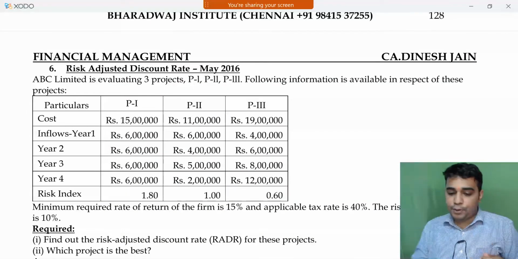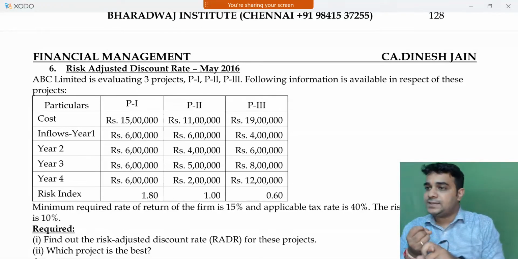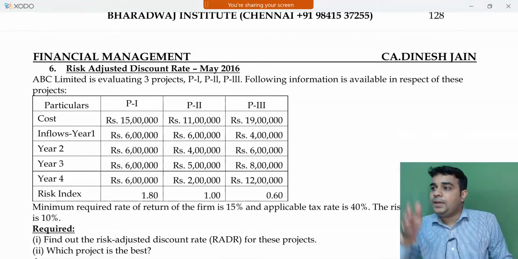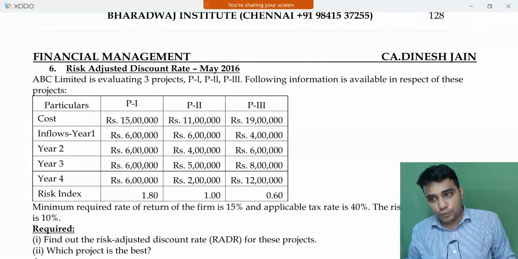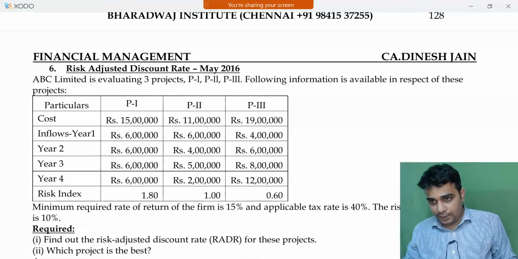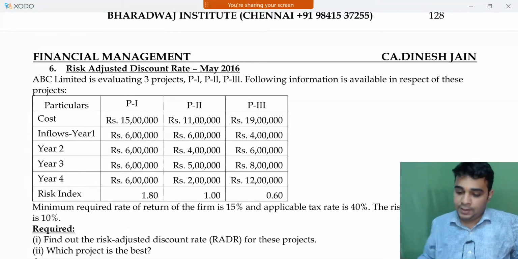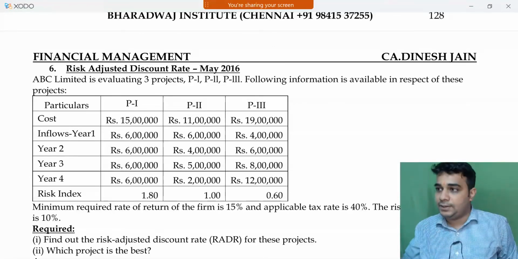Okay, next approach is RADR, risk adjusted discount rate. I've discussed NPV and standard deviation. Again, I'm repeating: one, NPV could be given in the question. You do NPV, probability, product, deviation, PD square, and be done with the question. Cash flows could be given in the question. If they give cash flow, calculate expected cash flow and standard deviation for every year. Expected cash flow will give you NPV; standard deviation year, standard deviation PVF, DSD, DSD square will give you the standard deviation. But if they want best case, worst case and all in the question, then first calculate NPV for the given cash flow, go back to question 1 format and complete the solution.